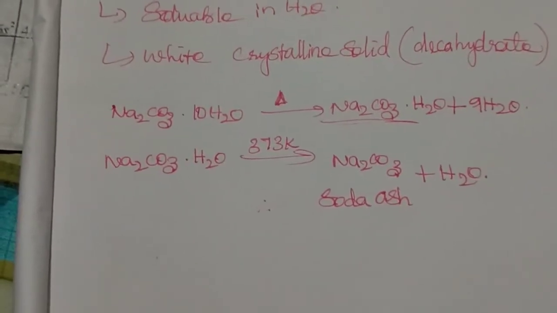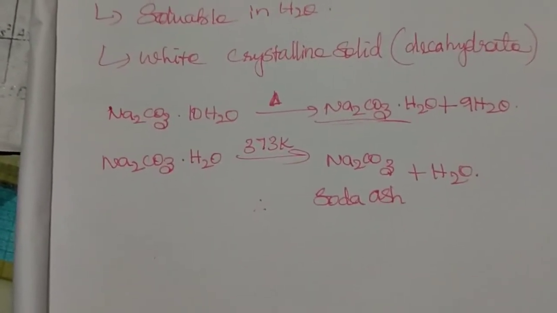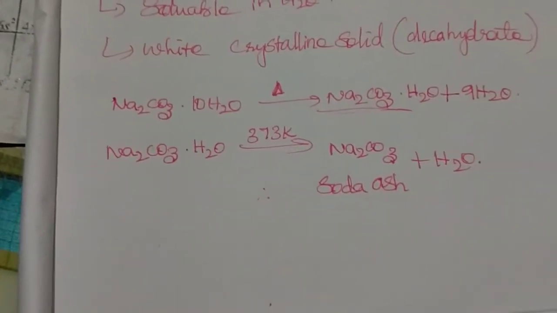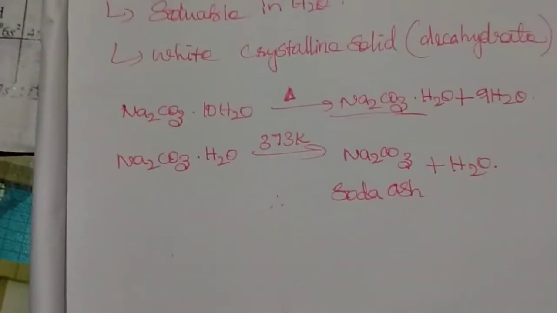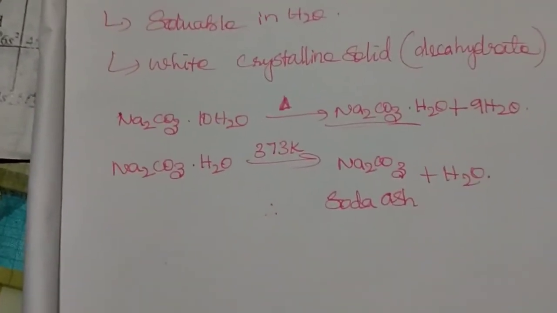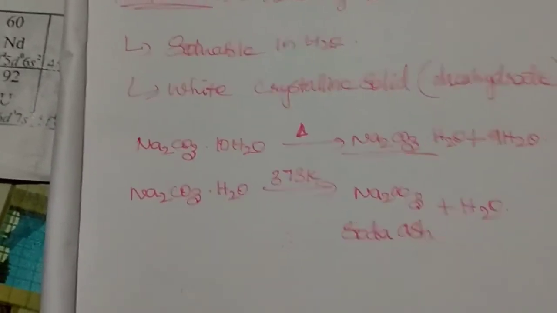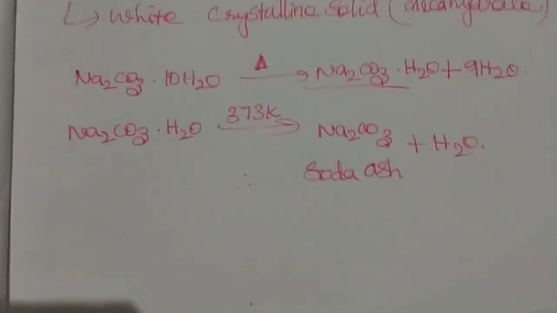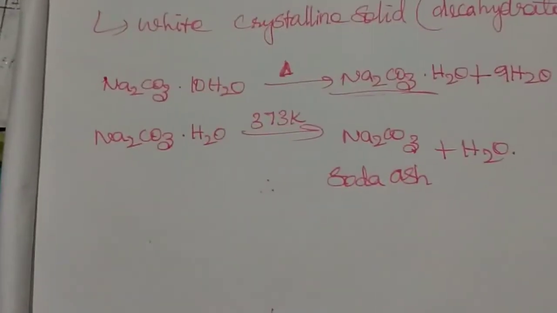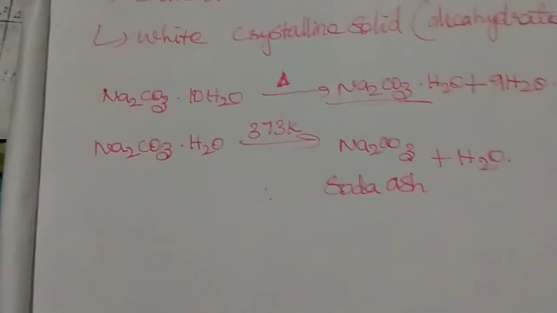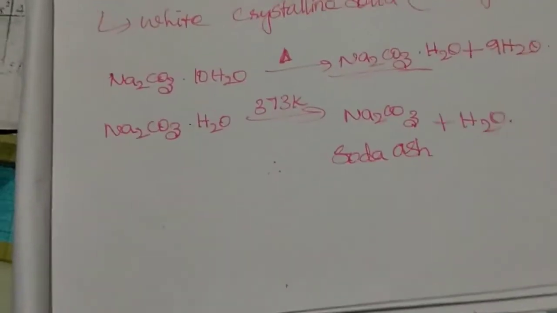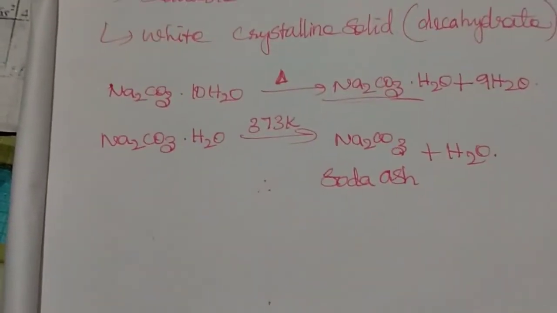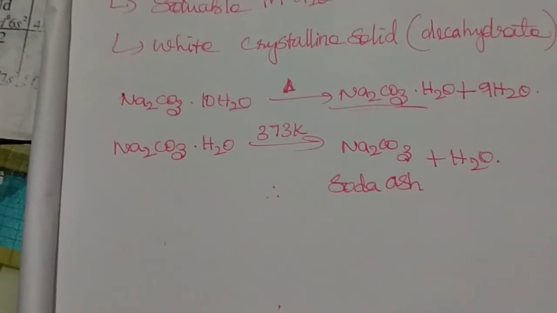The third use of this sodium carbonate is in water treatment, to convert hard water into soft water. We already learned this in the hydrogen unit 4, hardness of water. So we use this washing soda to remove the hardness of water, from hard to soft water. Then one more use: we use this for manufacturing glass, paper, paint, etc. So this is all about sodium carbonate.